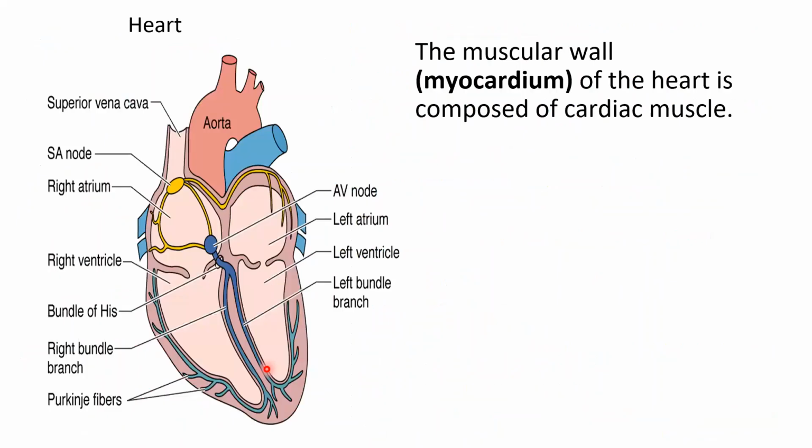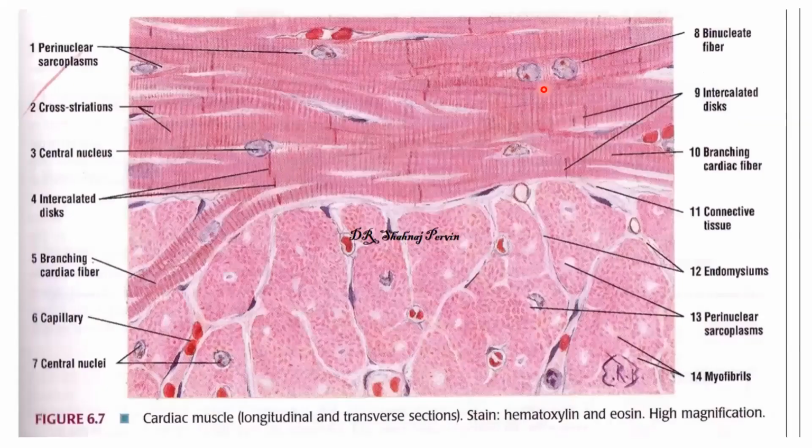Now in the cardiovascular system, the heart is there. The heart's histological structure, inside to outside, is endocardium, then myocardium, then epicardium. Endocardium is the simple squamous epithelium, myocardium is the cardiac muscle, and the epicardium is the connective tissue layer over the cardiac muscle outside.